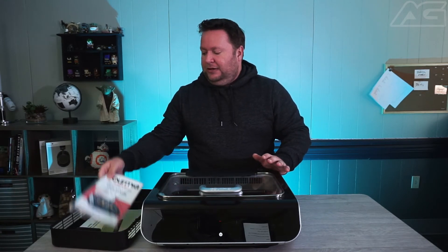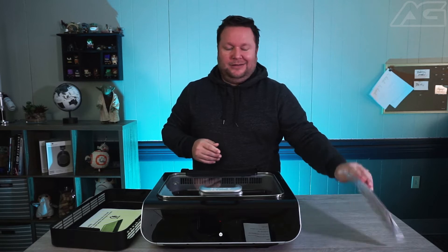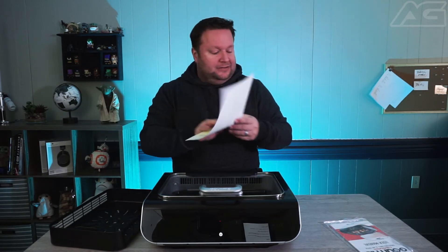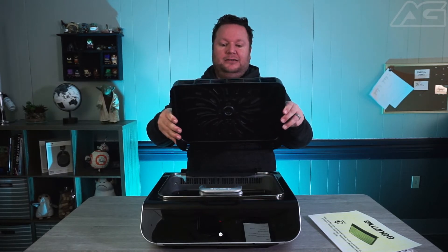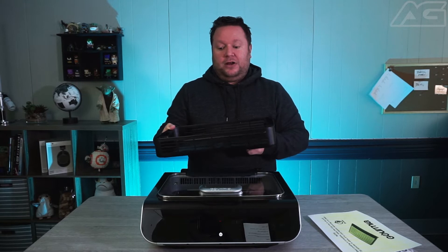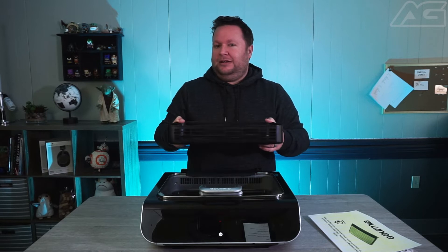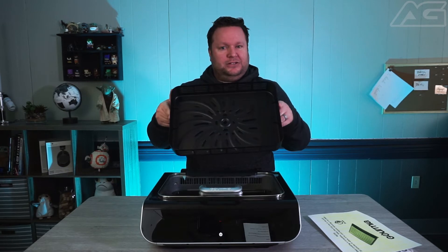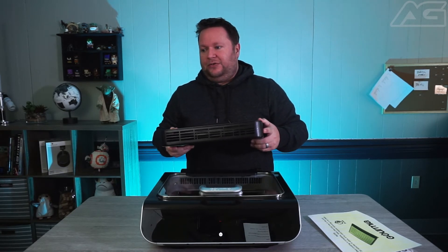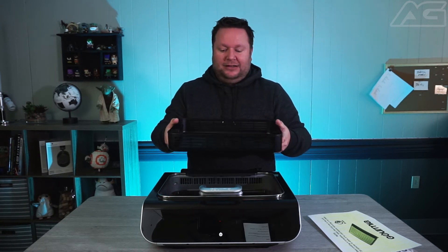This comes with an instruction manual, and I think there's about 12 or 16 recipes in here to help you get started. There are a couple of baskets. This is your air fryer basket — you can see it's a pretty good size. It's 14 by nine and a half inches, approximately a casserole dish size, and it holds about six quarts. So if you're dumping in a bag of hot pockets, pizza rolls, or things like that, this will hold quite a bit.